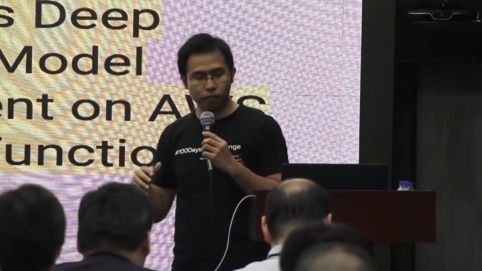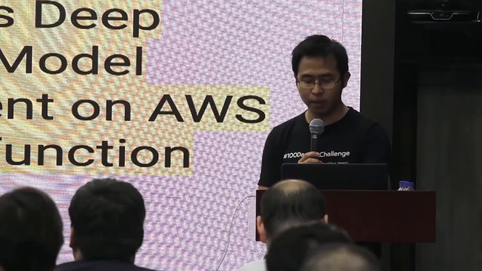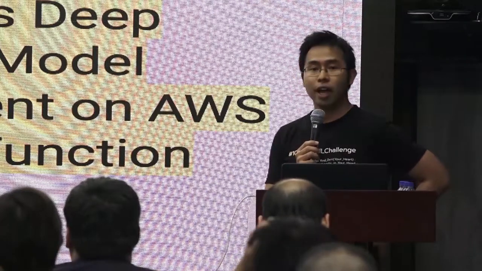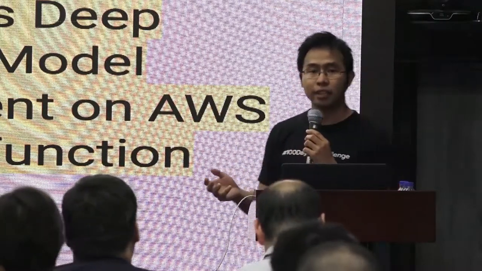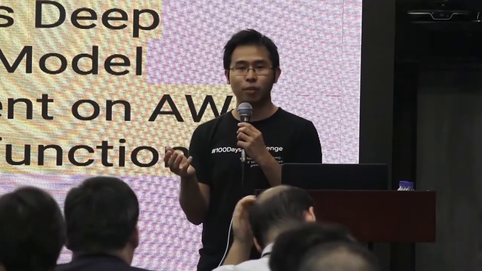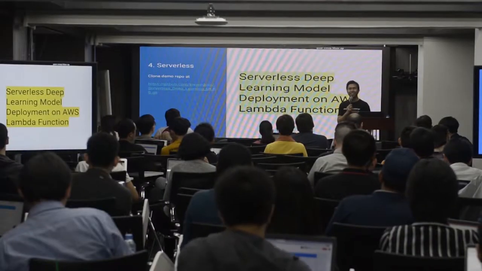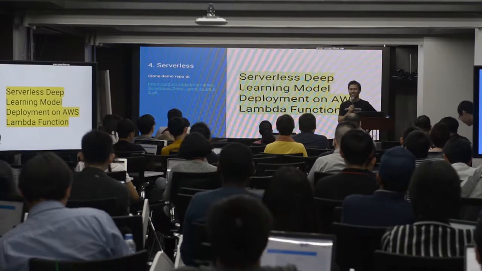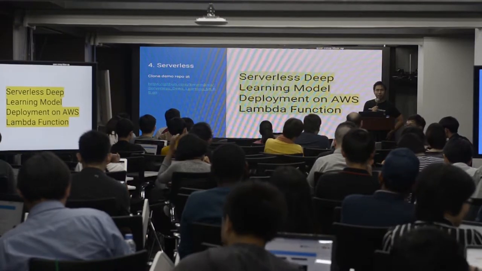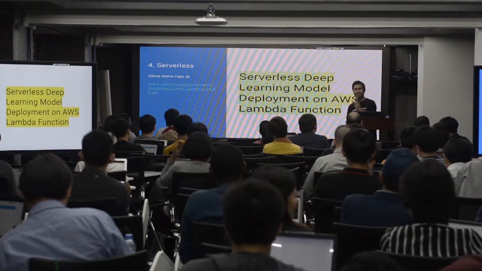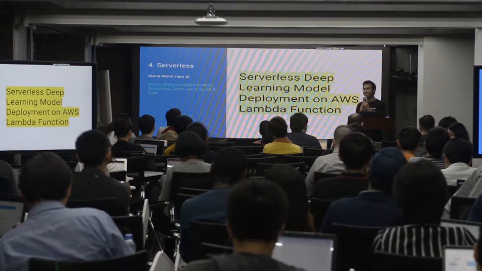Okay, so for serverless, we see a trend. It's gonna be a big trend of serverless. I think what I saw is many startups, many companies try to look at serverless, how to deploy a model without running an instance. But what's the problem with running an instance with your model? If you have a server, what's wrong? Why do you need serverless? But you can also run your instance with an API, right? Why serverless? Yeah, okay, it's cheaper, right?